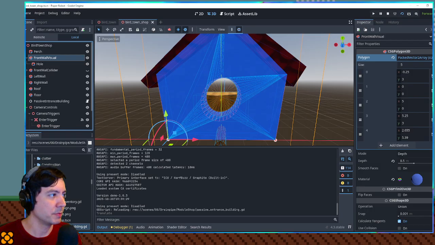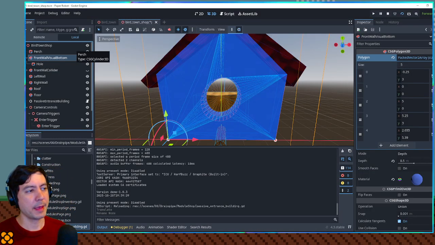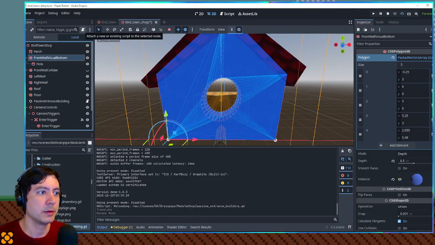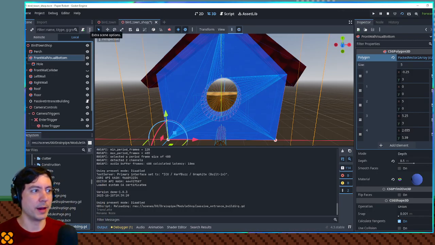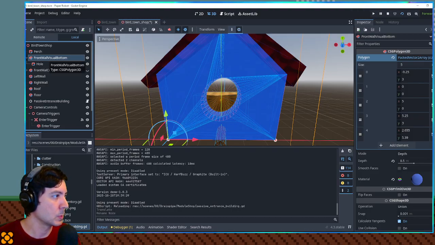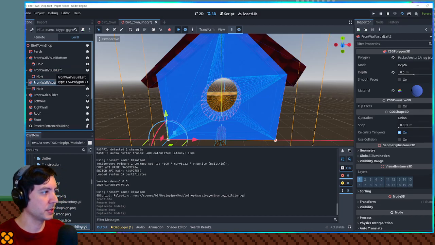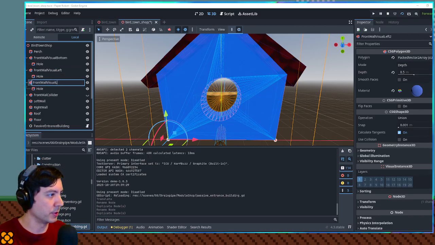Let's break this into pieces. Front wall visual, bottom, and then the top, we're gonna swing out, I think. So front wall visual left, and then front wall visual right.